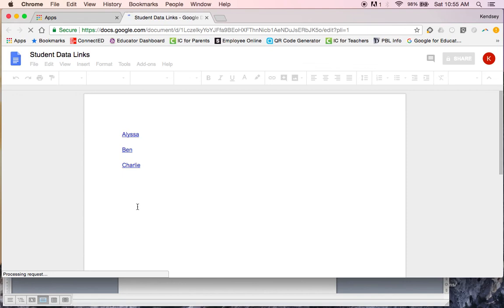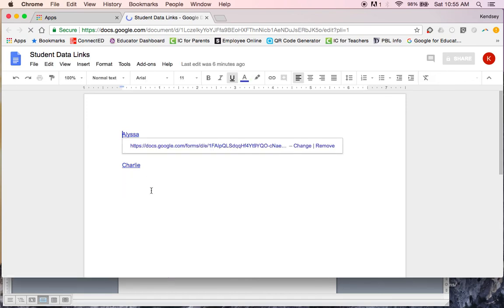Ta-da! So that link that I downloaded to my desktop links me straight to this student data links document that will stay updated all the time. So a new student comes in, you create a form for them, you put their name in here, you link the form, and instead of having to send that link out, it will automatically show up anytime I open this document. So it's way easy, literally 2 clicks to open up this document where I can go in and fill out forms to document for students.